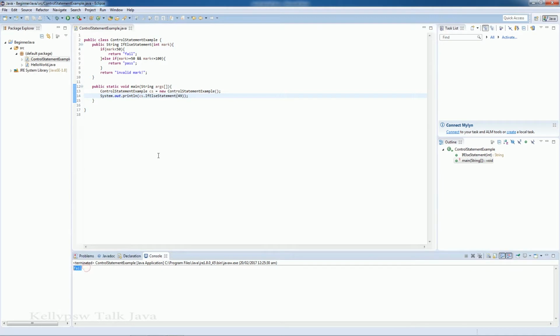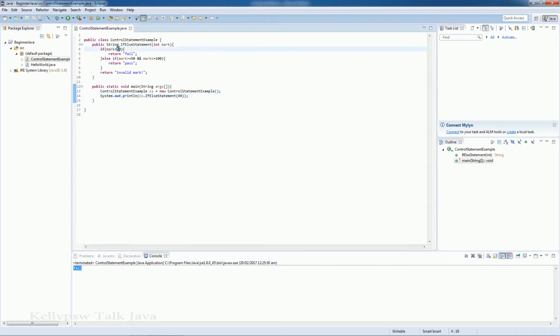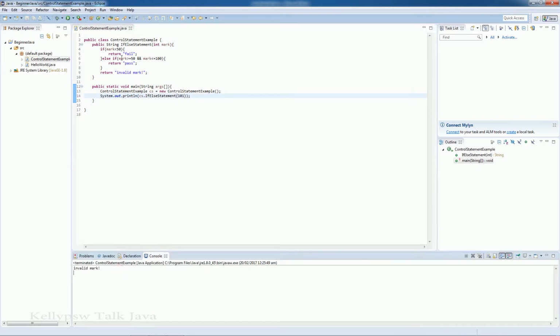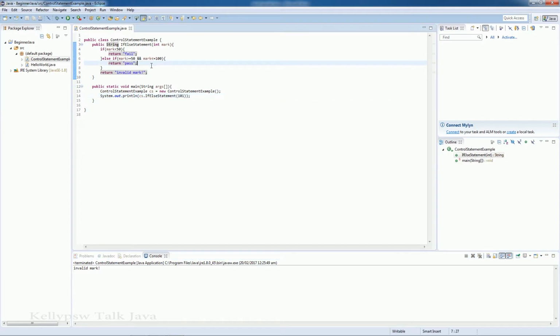See, this is fail, because 49 is less than 50, so this statement will be executed. If you pass in a number out of range, let's say 101, you get invalid mark, because none of the conditions is met for 101, so it jumps to the last statement, return invalid mark.